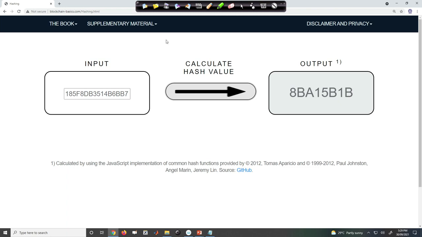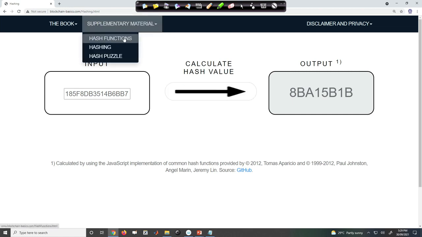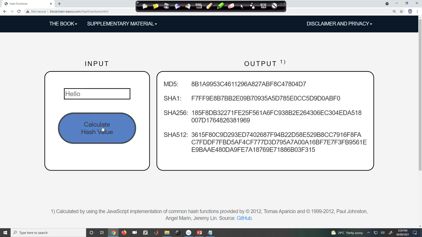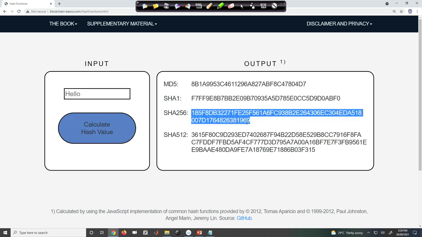Let me also show you what happens if we use the entire 256-bit outputs for each of these. So, let us again try it out with hello, we calculate the hash value, and I have this 256-bit hash. This is actually how it will be done. What I showed before was only for those 8 hexadecimal digits. Now I am showing it for your convenience with the entire 256-bit output of the SHA-256 algorithm.